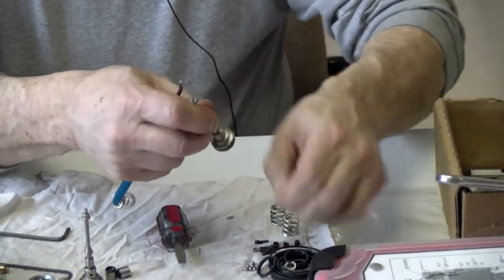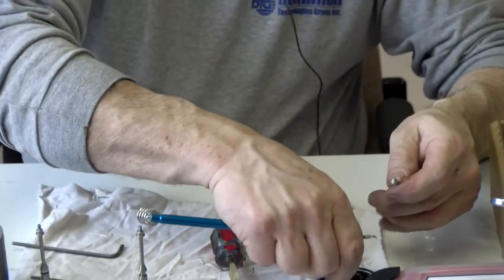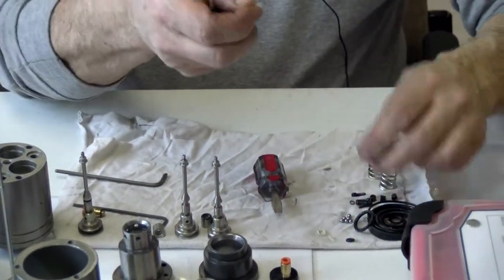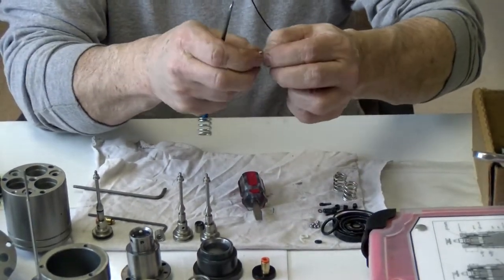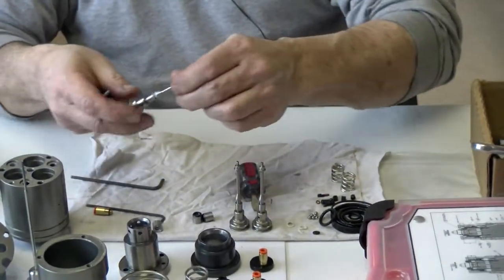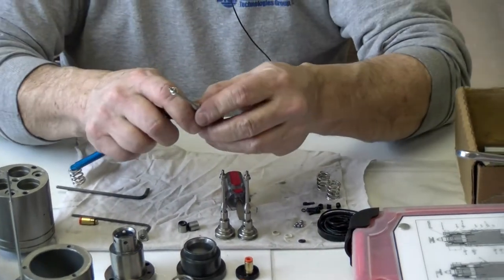And I'll just continue doing the O-rings on the valve spools. And as we're changing all of these, you can pretty much sometimes just tear them off. Can't hurt it. But sometimes I try to be gentle taking them off, because you never know if you're in a bind. And sometimes you can still reuse these to get you through a bind, so maybe you don't stop the line from going down or something like that, and you have to do it till you can get a fresh one in there and order it. So I try to be careful with the O-rings that I take off, just in case.